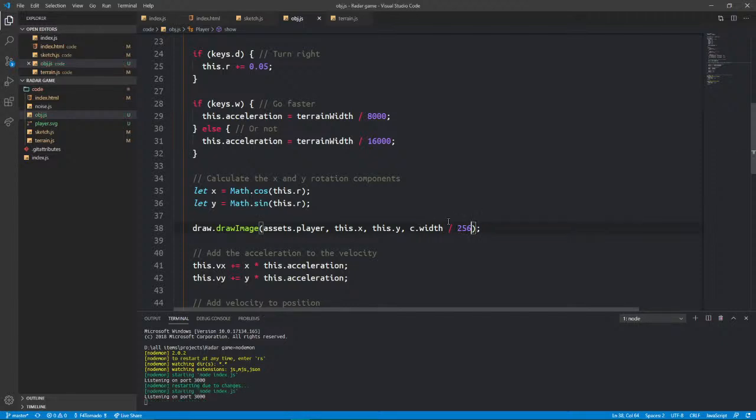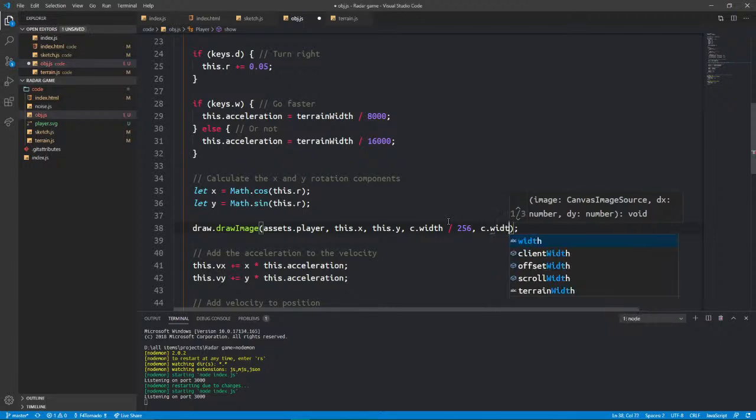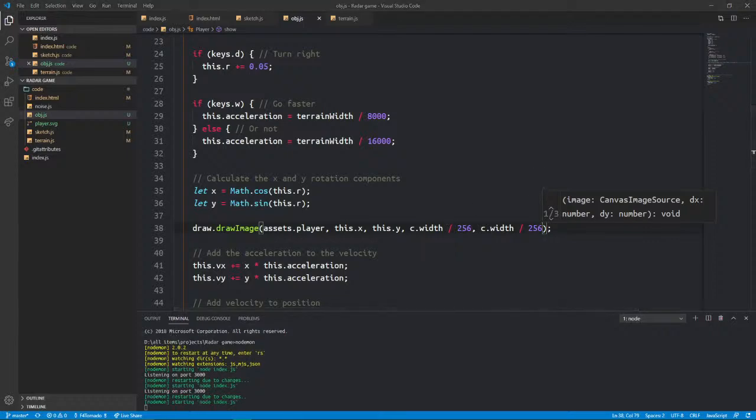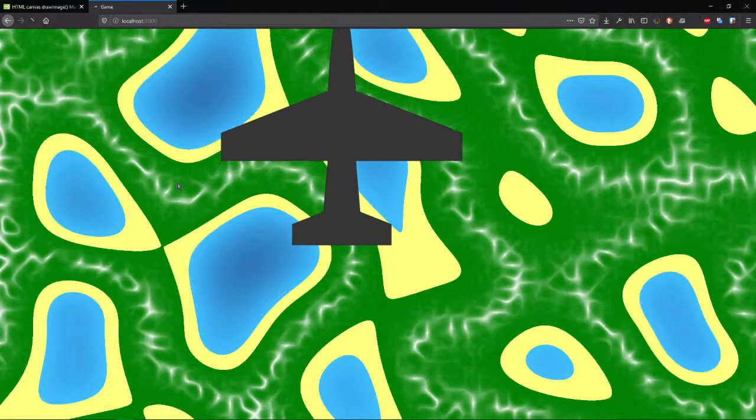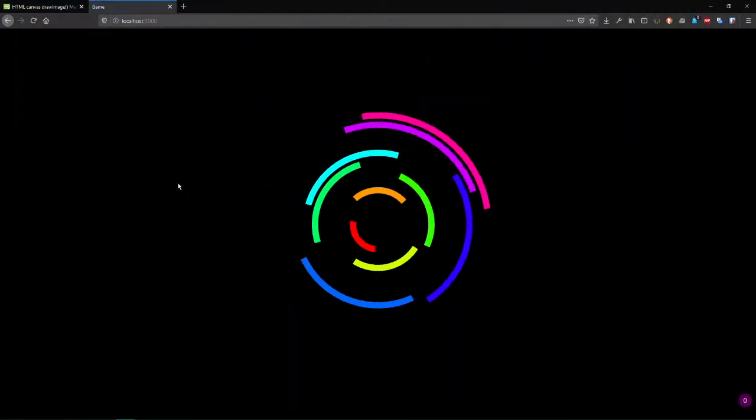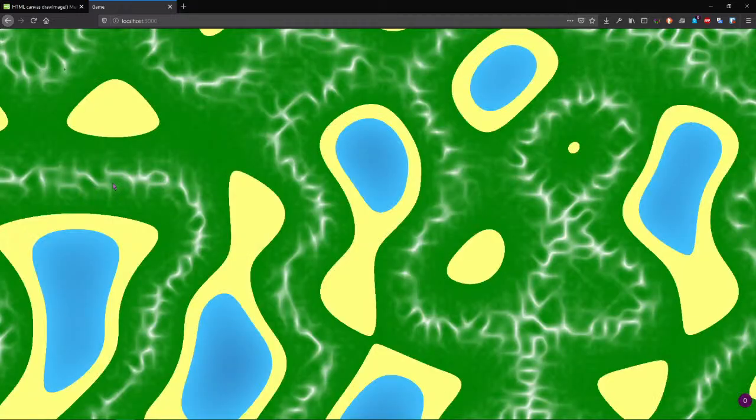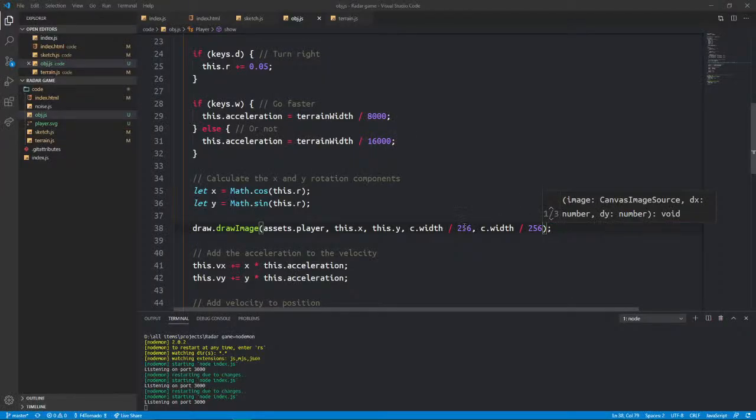And then I'll actually have to do this twice because I have to set the width and height. Okay. Okay, it's super tiny now. Can hardly see it. You probably can't actually see it on the YouTube video because the quality is bad. But this number definitely needs to be bigger.